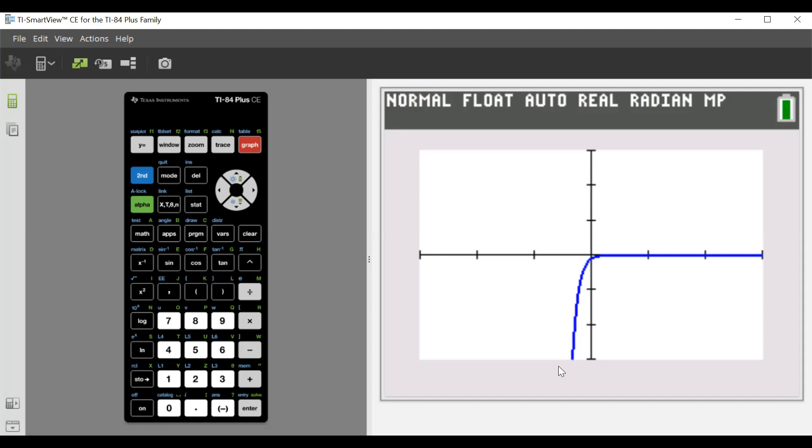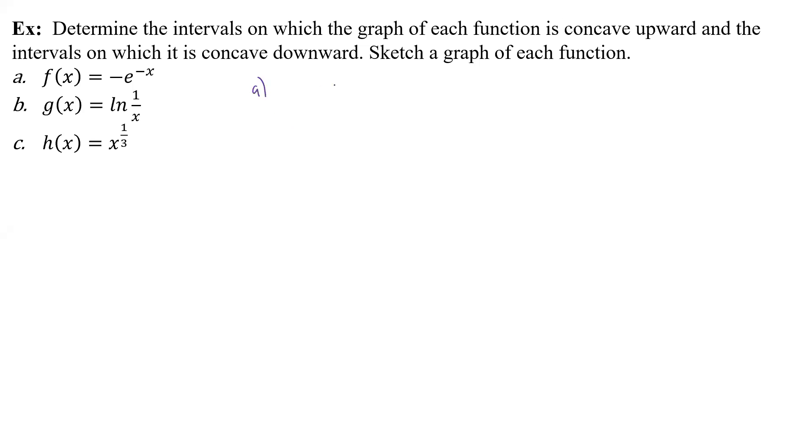So basically from negative infinity to positive infinity it's going to be concave downward. And so we can do a quick sketch for part a, and it would look something like this. We have kind of a rough graph there, but it would look something like that. So this is concave down, and it's going from negative infinity to infinity, because this is just going to keep going that way, and that's going to keep going that way, so it's always going to be concave down.